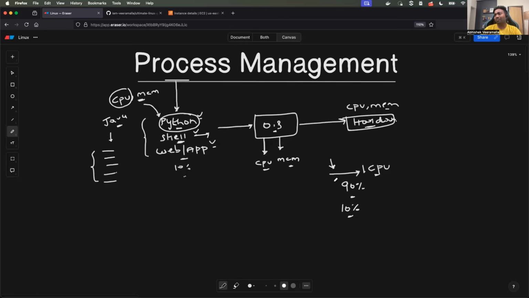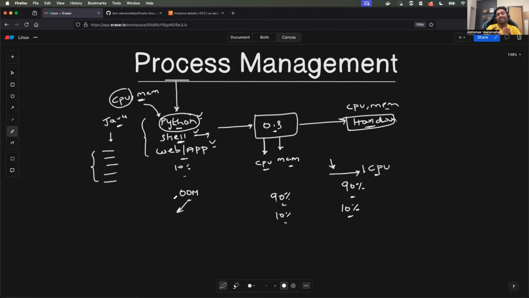So it is taking a lot of time with hardware, and it is utilizing 90% of the memory. Again, same example, 10% of memory is left. When your web server goes to get the memory, it might receive an out of memory error, right? Or your web server might log an out of memory error.